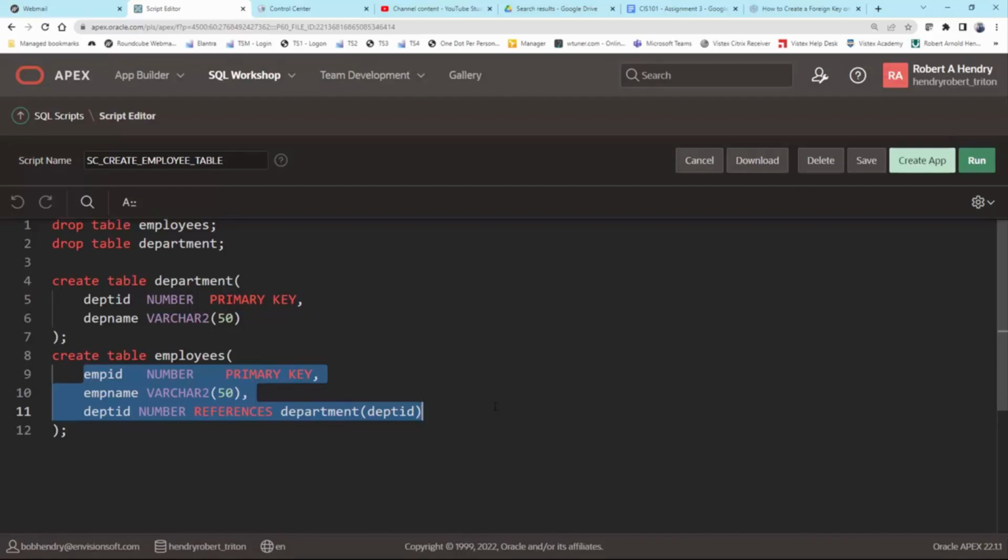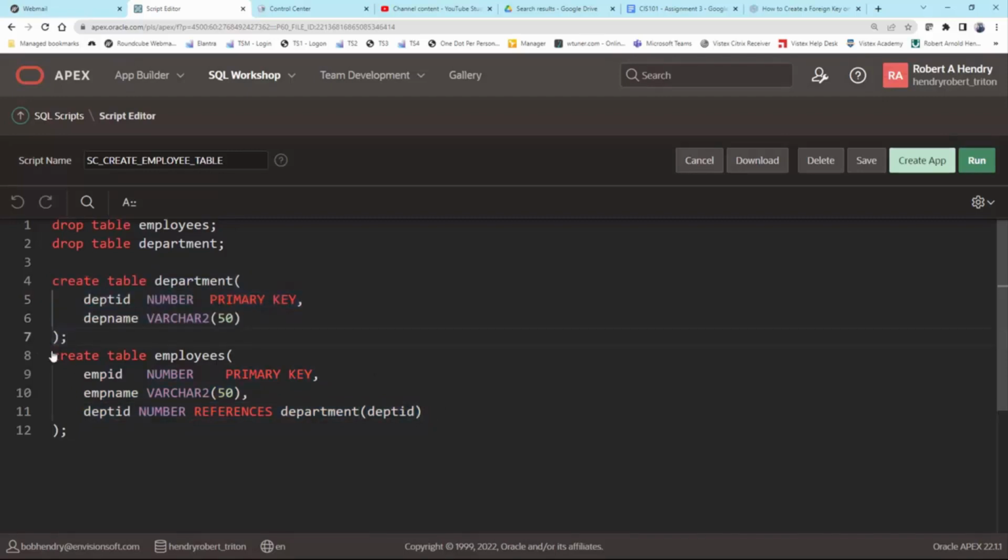Now, in real life, these department IDs need to exist, right? For example, if I work for Department 100, Department 100 has to really be part of that company. Or let's take another example. In class, you might have a class that's CIS101, which is a class designation. That class has to exist somewhere. So in here, we have employees and we have departments. So we can relate these two tables together. We can say, for example, employees work for a department, and that department must exist in this table.